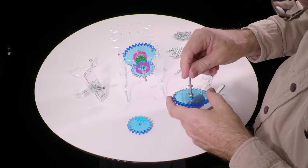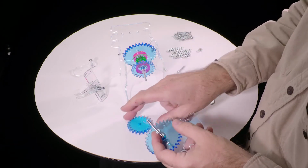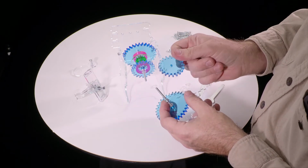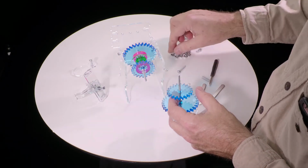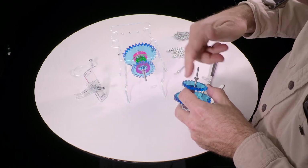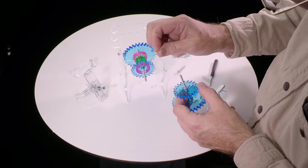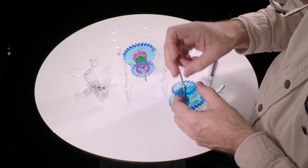And this one you can leave maybe 1/2 to 3/4 of an inch, something like that, some space in there. That will all get fine-tuned. Then the small gear, and another nut, and another of these 3 millimeter washers goes on there.